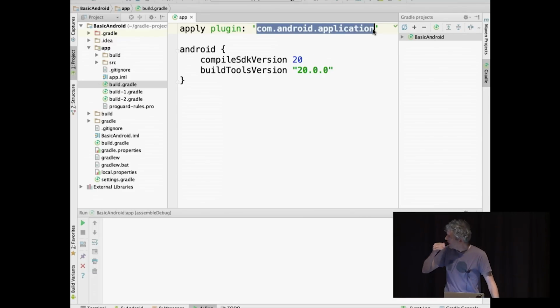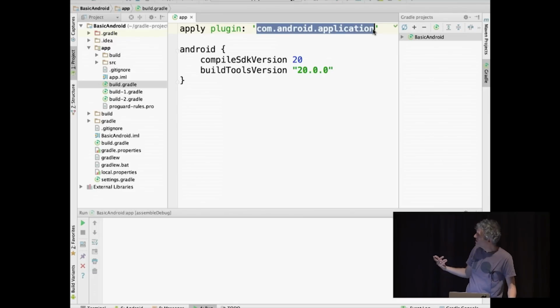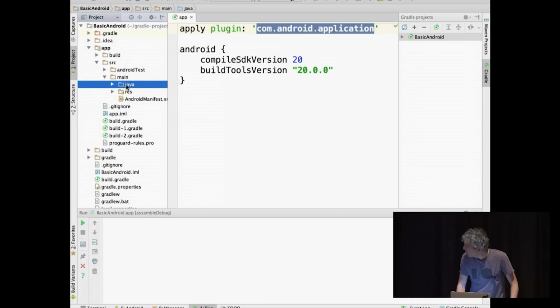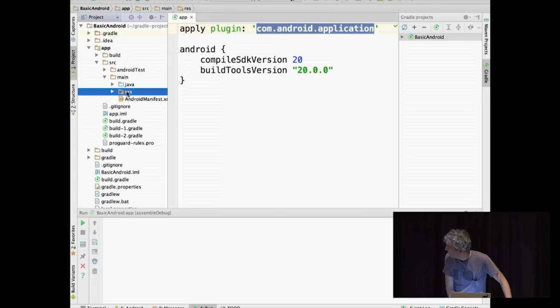So this is the plugin that tells Gradle, hey, this is an Android application. And we call that a declarative element. I will talk about that in a second, what we mean by that. So, first of all, it constitutes certain conventions.